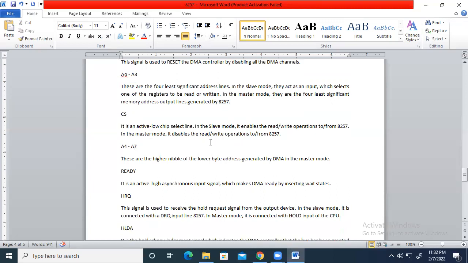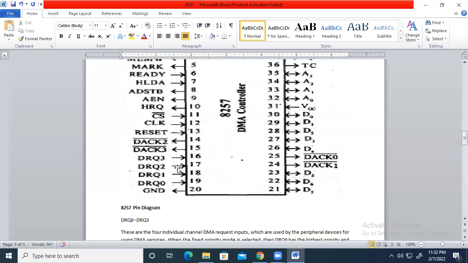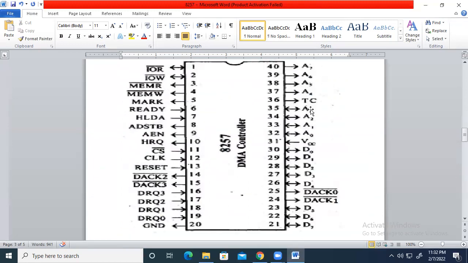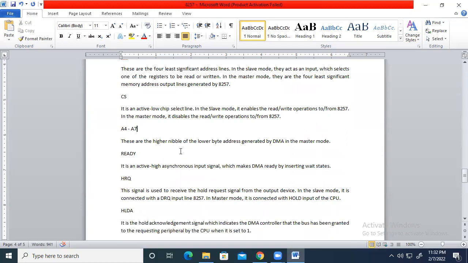Here A4 to A7 signals are at pin numbers 37 to 40. These are the higher nibble of the lower byte address generated by the DMA in master mode.